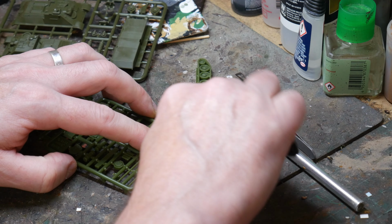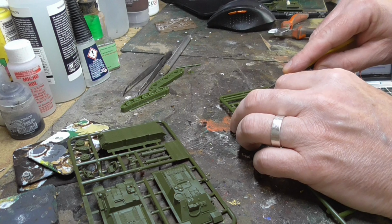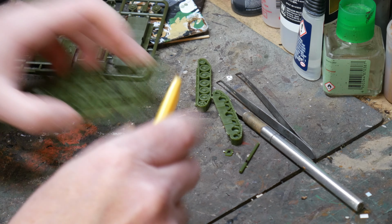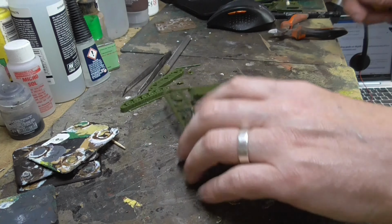Now, with the history out of the way, let's start the build. I'm concentrating on the SU-85 for this video, but the SU-100 follows the same procedure. Battlefront has instruction articles on their website, which is very helpful for knowing which bits go where. I'll put a list of the paints and the materials I use in the video description.